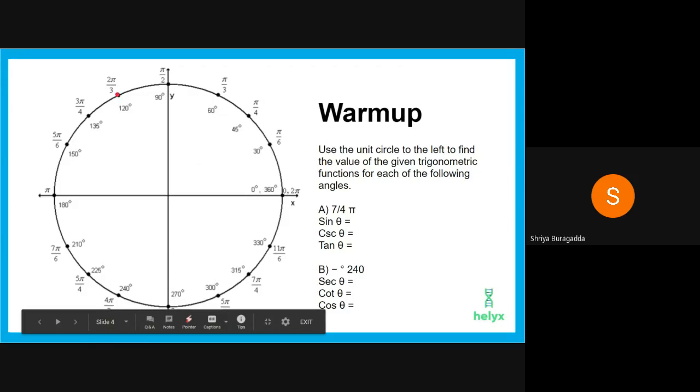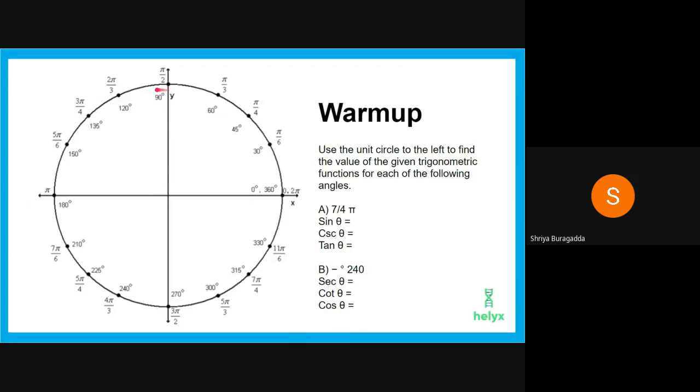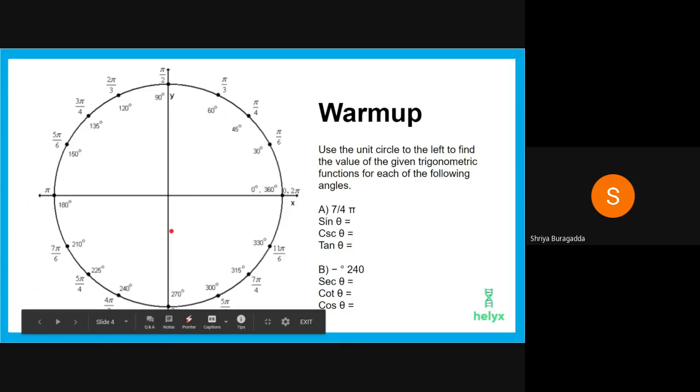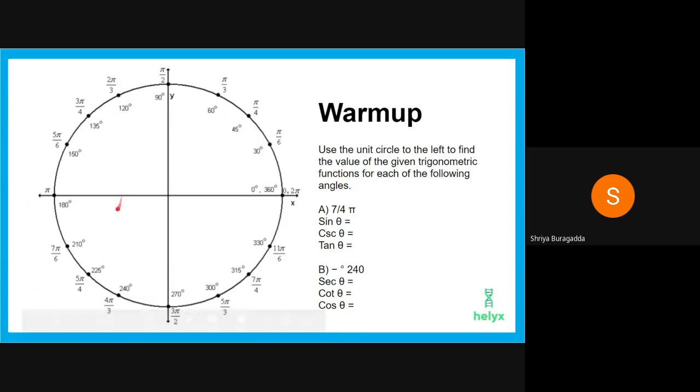As we talked about, it's 30 degrees from the nearest axis, and the horizontal distance is smaller than the vertical distance, so we know that the x-coordinate has to be either positive or negative 1/2, and then the vertical coordinate has to be positive or negative root 3 over 2. Since it's in the second quadrant, the x-coordinate is negative and the y-coordinate is positive. So now we can find out that our cosine is negative 1 over 2.